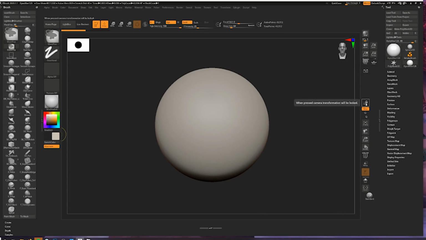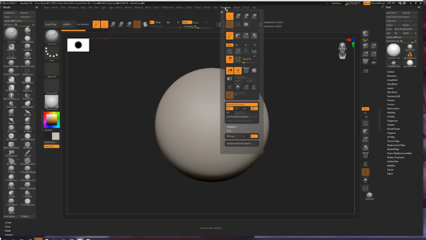Honestly, I'm not really sure what this is, and this is really precious real estate, so I'm just going to get rid of it by dragging and letting it go, and now it's gone. Now, nothing is gone forever. You will have to hunt and find wherever this is in the particular palette. So in this case, a lot of this stuff is in, if I can guess the first time correctly, Transform.